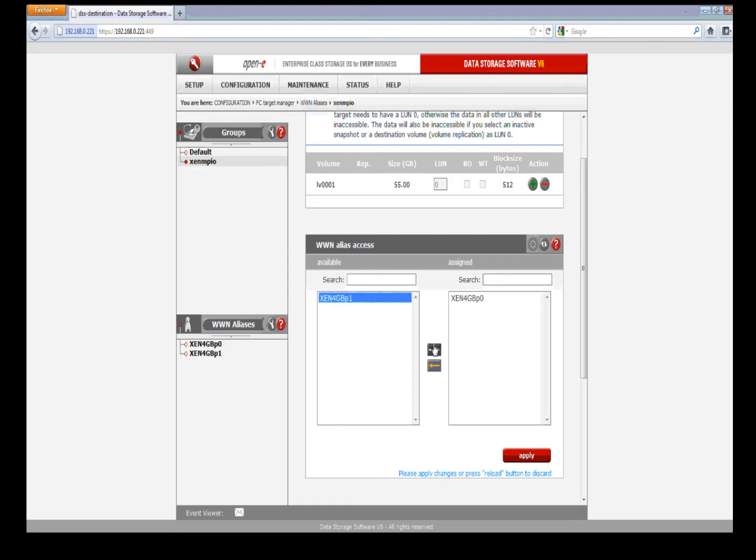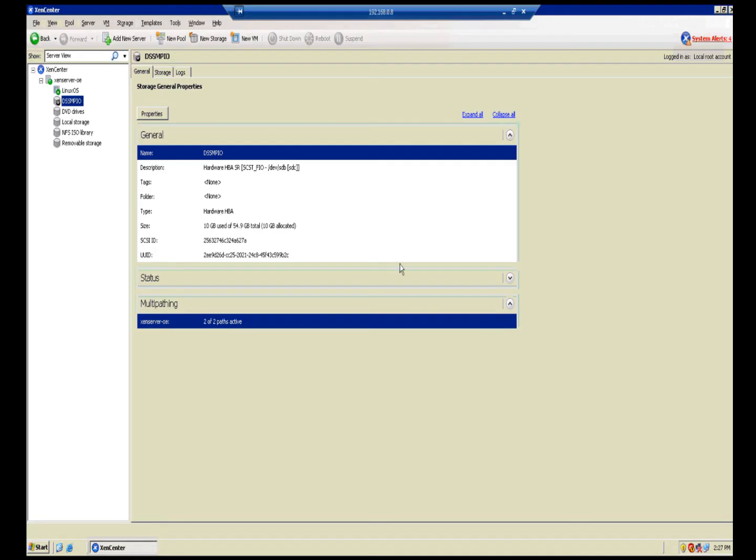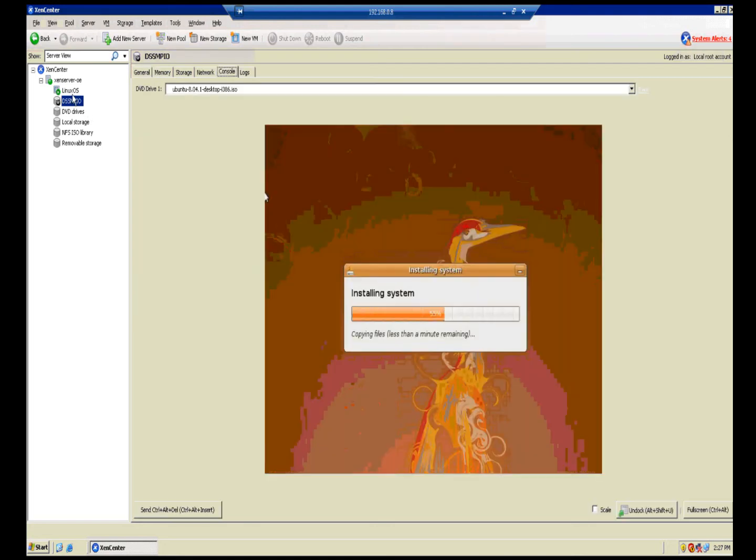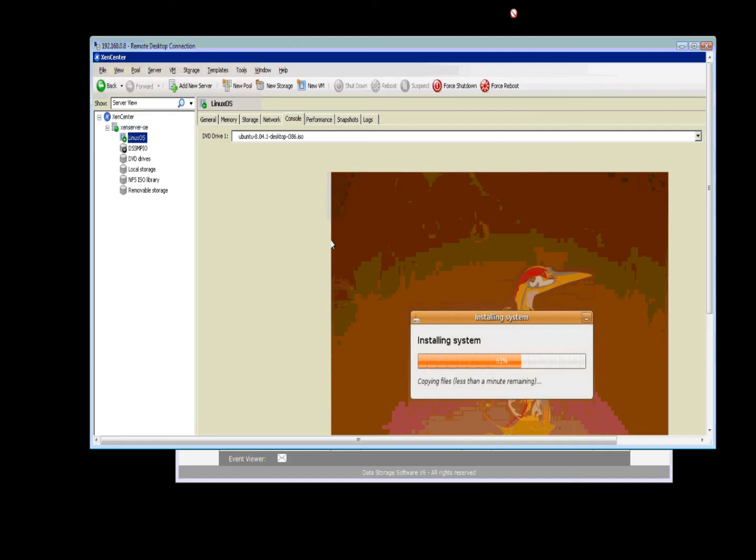If we look over here, you see on the DSS MPIO storage pool that we created, only one of two paths is active. So let's go ahead and add another path to see if it self-heals and updates with two out of two paths. And here you can see instantly both are working. So that's pretty much it for using multipathing with the XEN and also with the DSS B6 with the QLogic Fibre Channel HBAs that I'm currently working with.